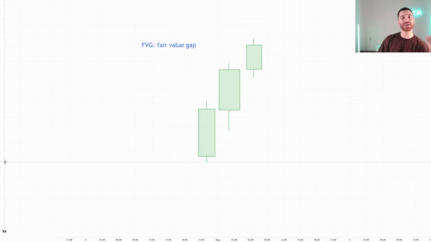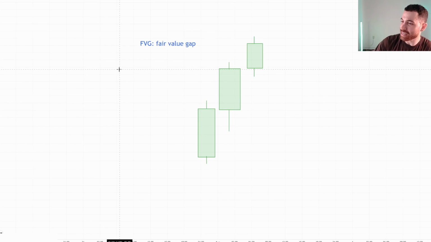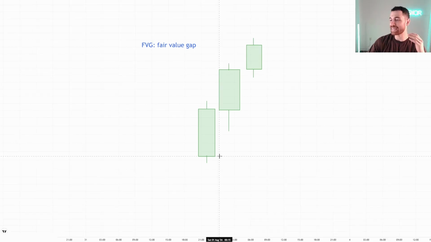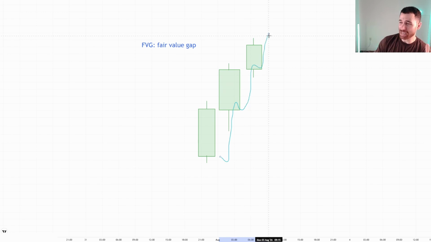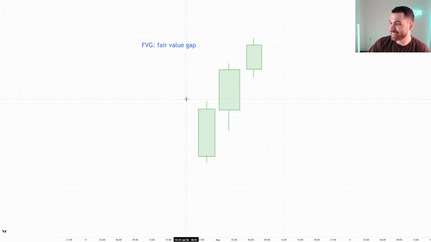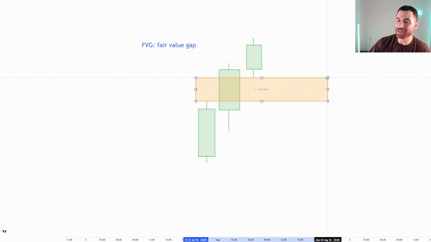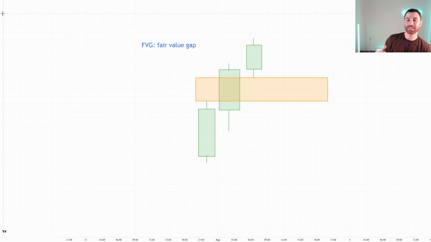Chapter 3. Where we enter. Next on the list, we have our fair value gaps. This is another liquidity that is super important. If you look at it fractionally, the price was moving so fast that it's a huge, fantastic, powerful bullish momentum. In the area in between here, nothing got tested twice. So we mark this area and we call it our FVG. FVG stands for fair value gap. This is a liquidity that shows us we have momentum in our favor.